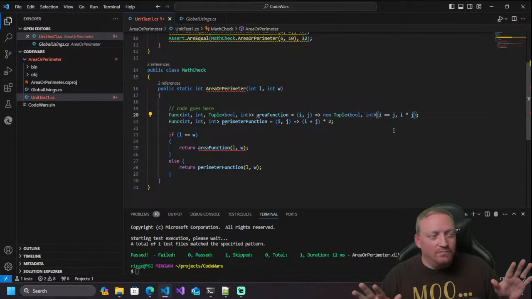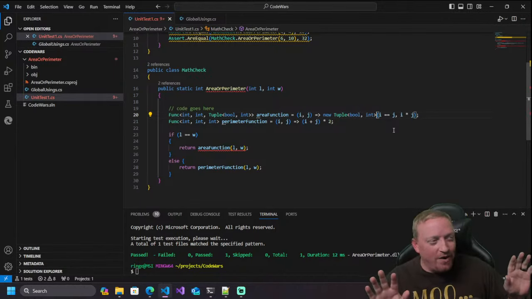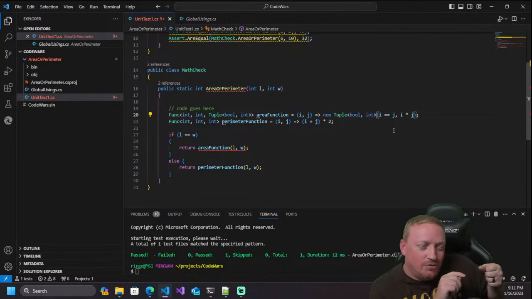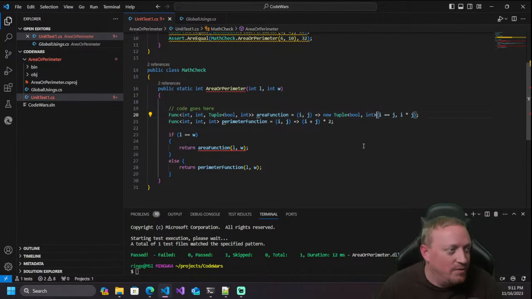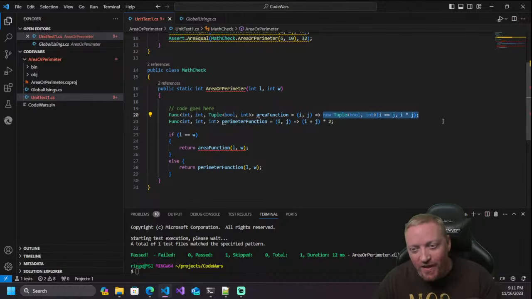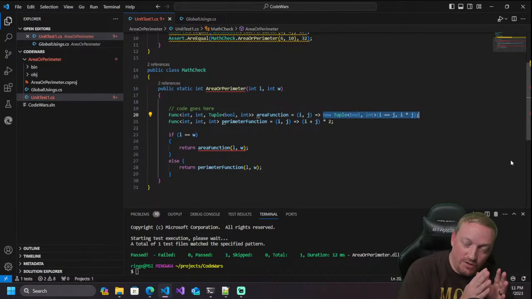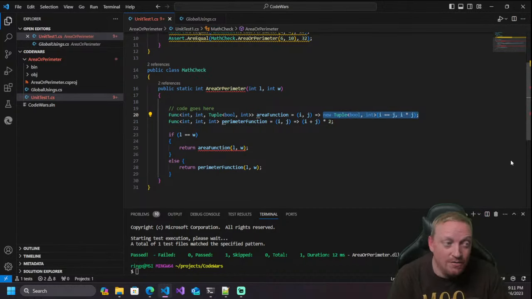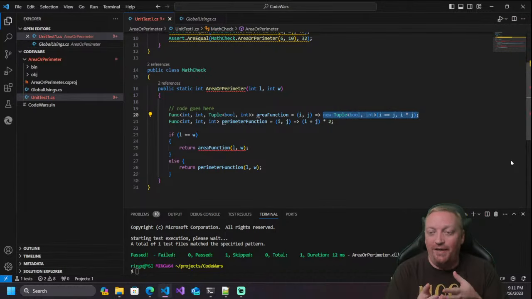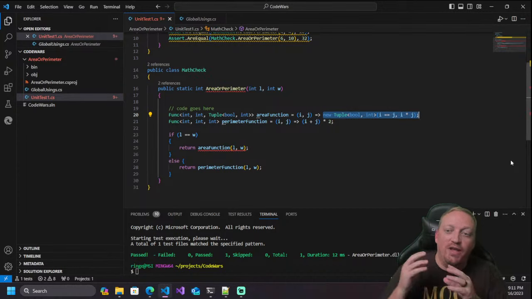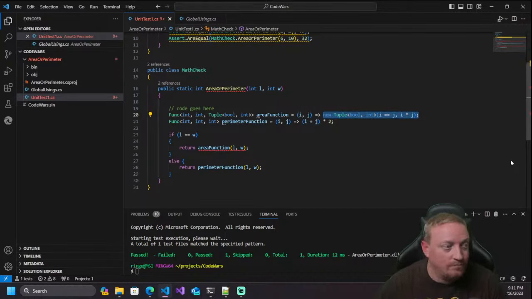What we've done here is, and this is really way complicated, right? I'm taking my function that's called the area function, takes in the parameters of i and j, and it's going to return a tuple. The first value of the tuple is the true or false, yes, i equals j, and then it's also going to do the calculation of i times j and return both of those things as one single value, both true or false and the i times j.